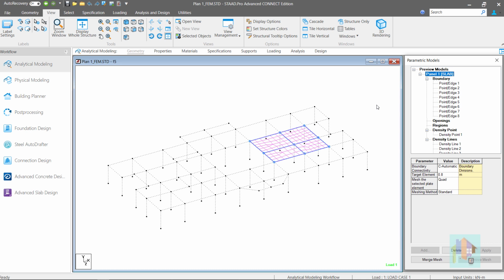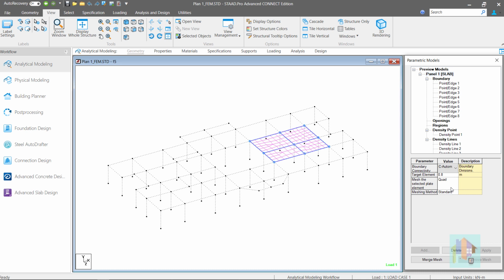In basic mesh generator, there is no option available to preview the mesh. But in parametric model, we can provide some initial inputs, generate the preview of the mesh, and we can further customize the mesh from here. Like we can change boundary division from automatic to user defined and specify the division numbers.